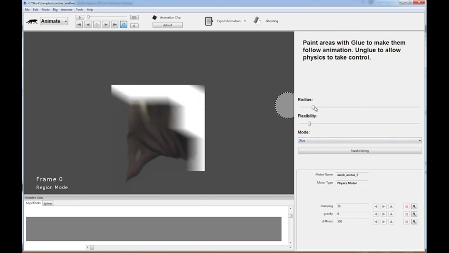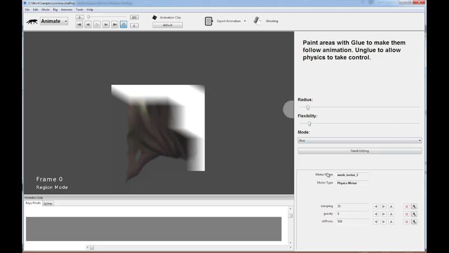Now there's additional settings on soft body physics. Radius just changes the radius of this brush, so that's whatever. Now flexibility actually determines how flexible this material is. The default setting is actually okay, but if you pull it all the way to the right, it's going to swing around really erratically, like a really loose piece of cloth. Obviously, stiffness also has something to do with it, but flexibility is a more drastic change. Okay, so in general, I'll leave it as a low setting, but you should experiment to see what you can get.